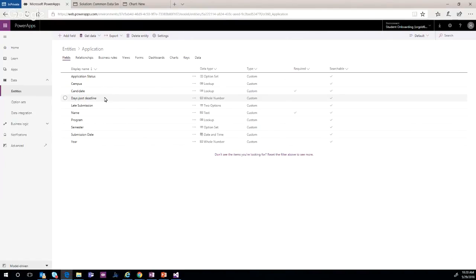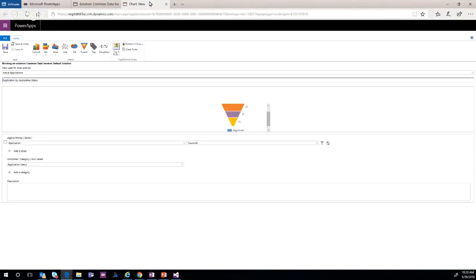No problem. And that's really important to understand as well. I'm creating these things in a database. And really, when you create an app, it's just a presentation layer on top of your data in your database. So when I create things like entities, fields, relationships, charts, dashboards, that applies to the entire database, and you can reference it within any application that is connected to that database. That is just off the hook. Thank you, Casey.